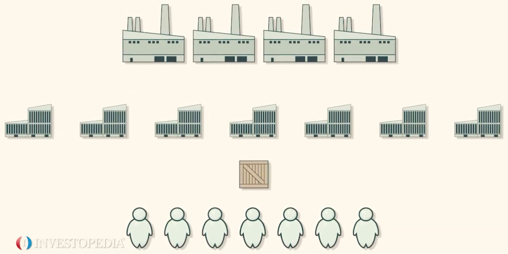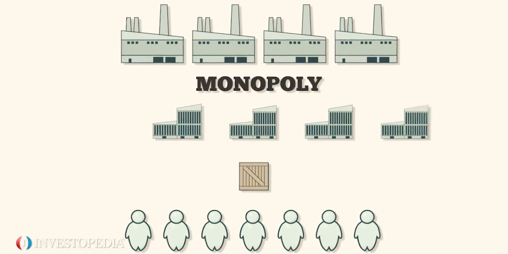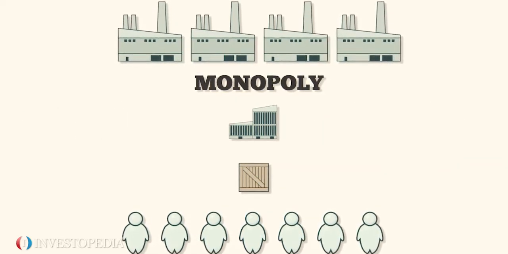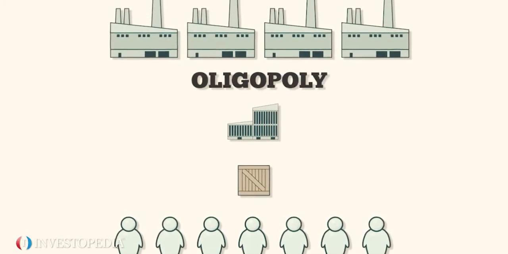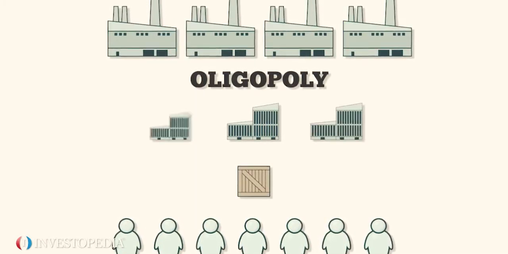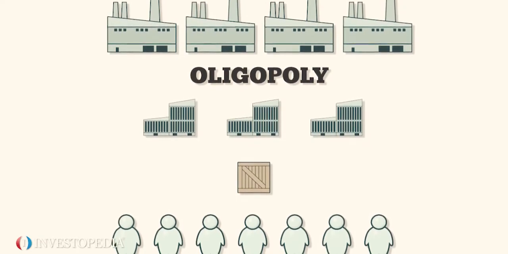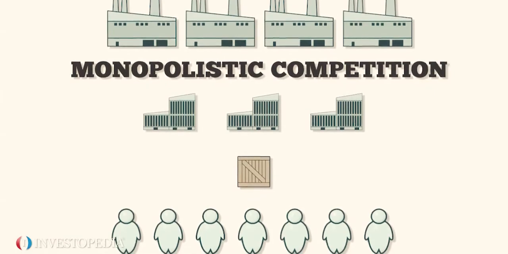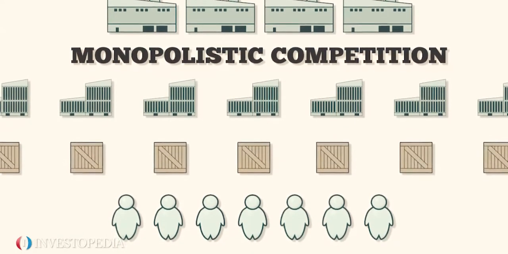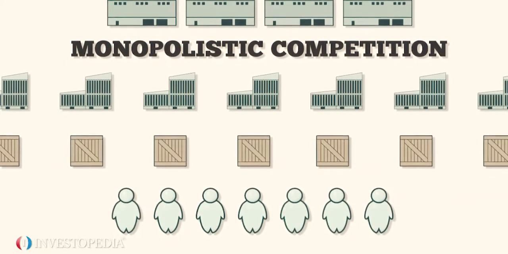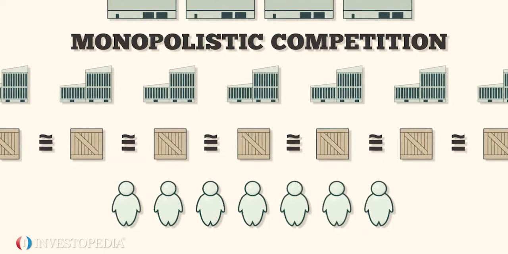Imperfect competition appears in several different forms. In monopolies, only one seller exists. For example, a drug company offering a medicine that has no substitute. In an oligopoly, there are many buyers, but only a few sellers. Smartphones and other high-tech industries are examples of oligopolies. Monopolistic competition exists when many sellers offer similar products to many buyers. Fast food restaurants feature monopolistic competition by creating similar products that are not perfect substitutes.